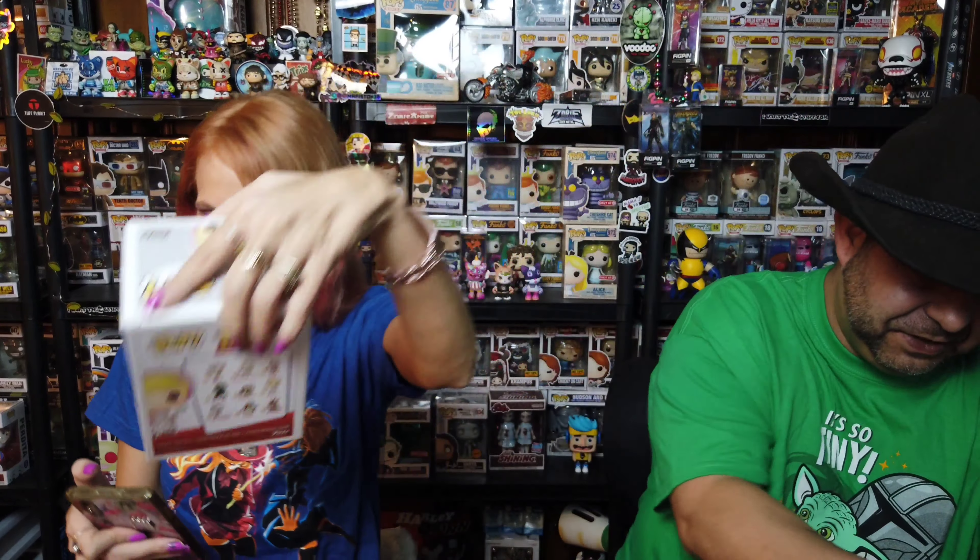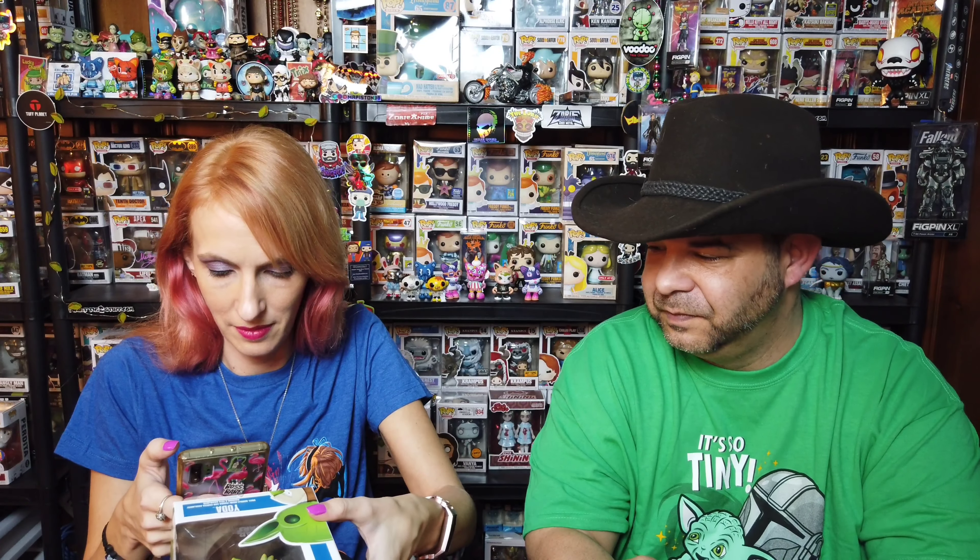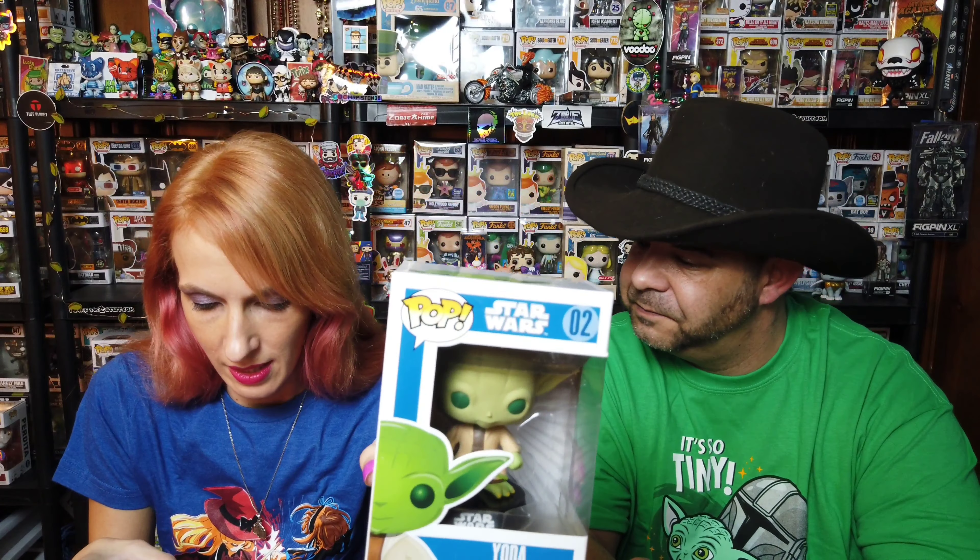I'm going to do Bo Peep first. It's not a Freddy, but that's okay because it's not one that I have and it's something I didn't think I'd get, to tell you the truth. Bo Peep — it's $8, not bad. It's still a blue box, it's from 2013, it's $13, and it's still available. One of the OG pops. It's definitely one I don't have and I like Yoda so I'm happy. And he matches my shirt!